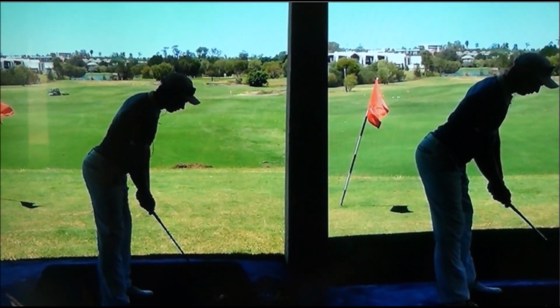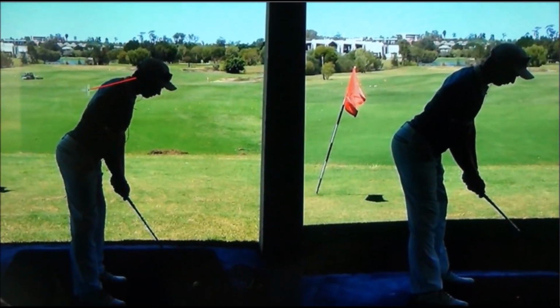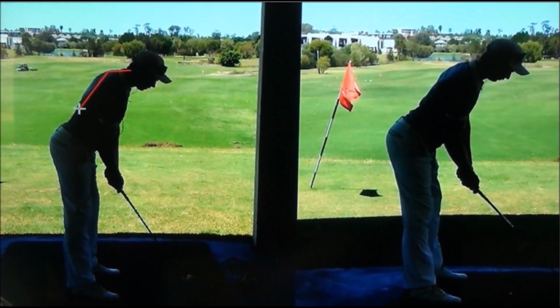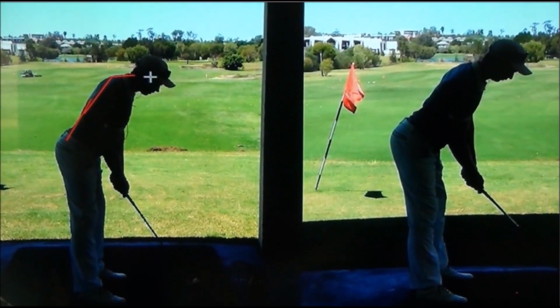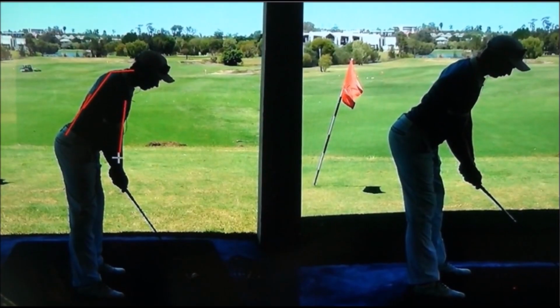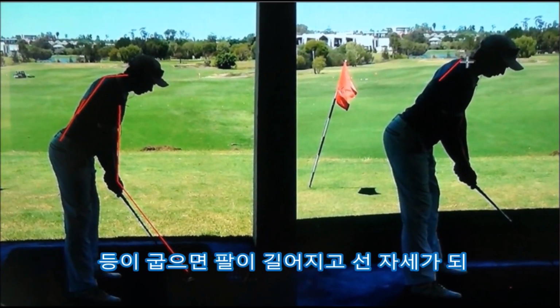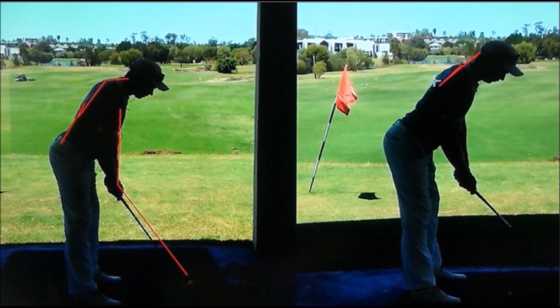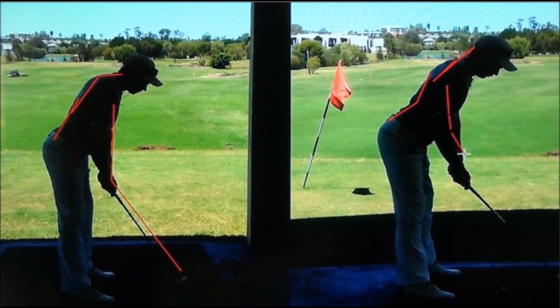Yeah. But you know, whenever you've got this look here in the back, you don't have any arch in here. Yeah. That straightens up, and then you hang your arms low to reach. Yeah. Right. So this one, you flatten this out. And you've got the arch in here. Yeah. Which makes it easier to do this with your arms.